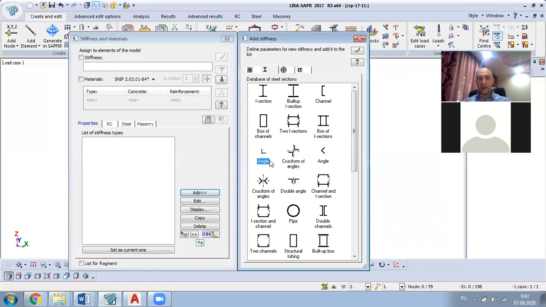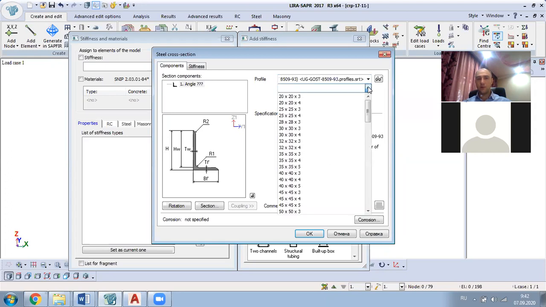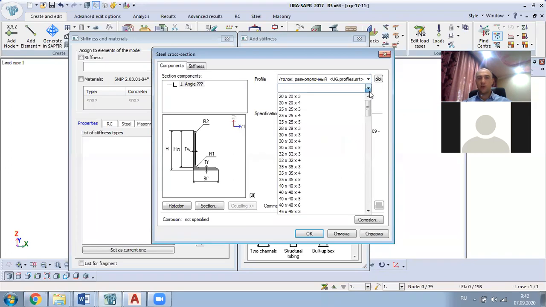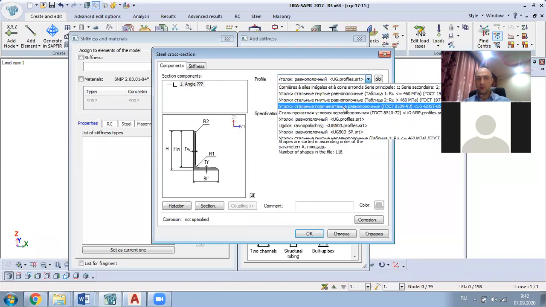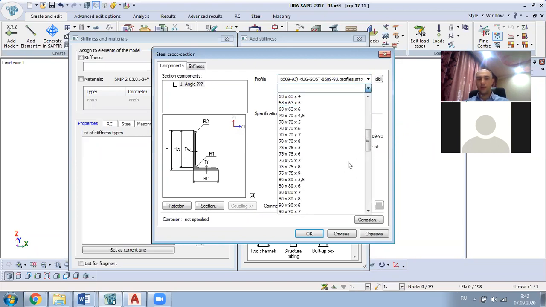So angle, here we'll need to find the steel angle, hot rolled. You can use just equal angle, or maybe we can use steel angle, hot rolled steel angles. That doesn't matter. 75, 75, and 5.